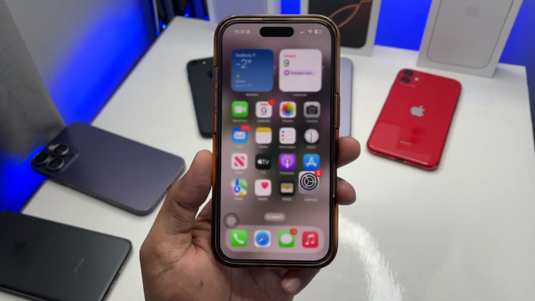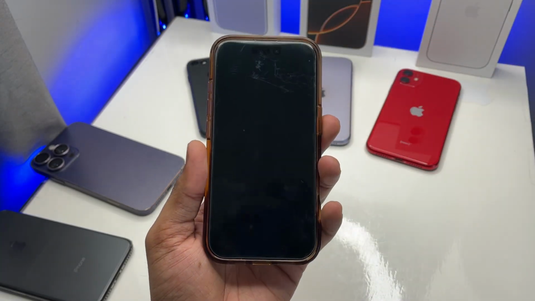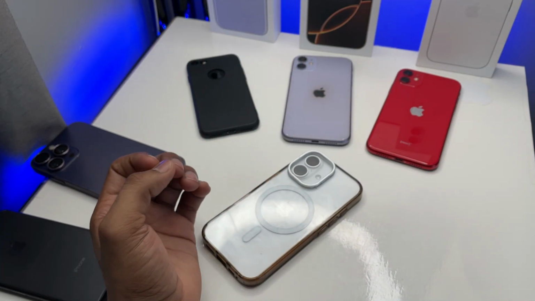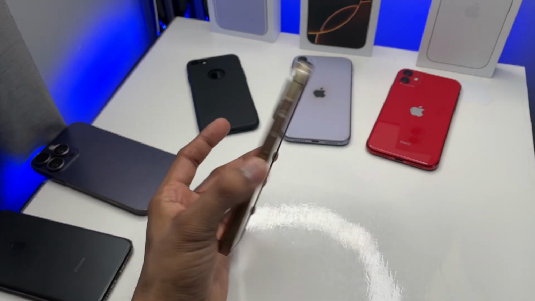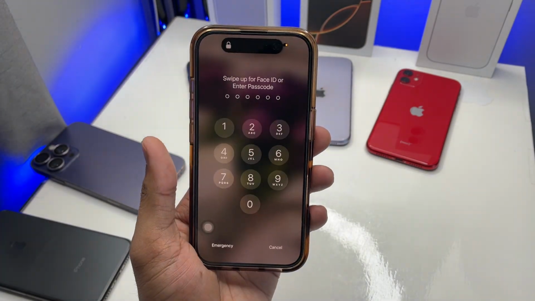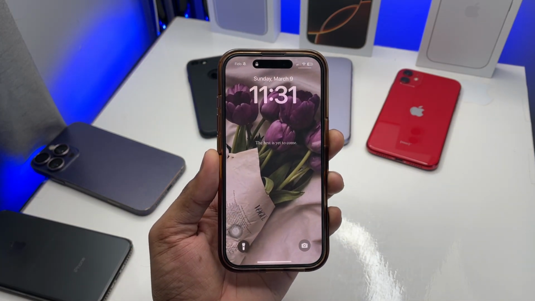So you can use your Siri even when your iPhone is locked or covered by anything else, or even when it's facing down. So you can activate your Siri by just saying Hey Siri, and my iPhone will activate my Siri. That means this has been trained now. So this was the whole simple fix for how you can reset your Siri and retrain it.